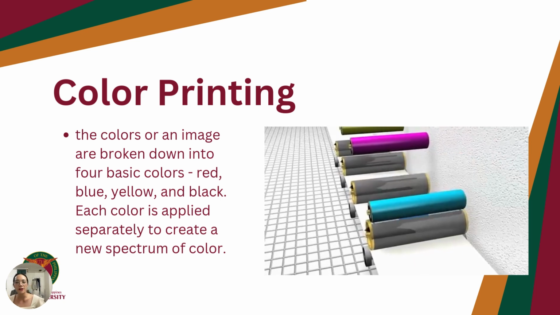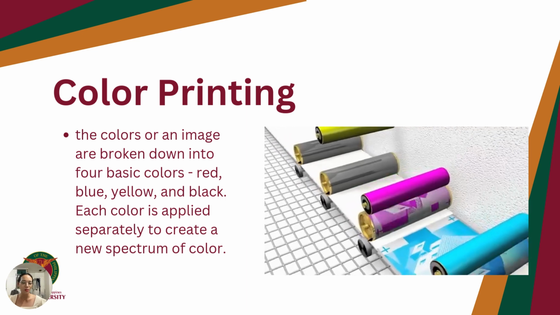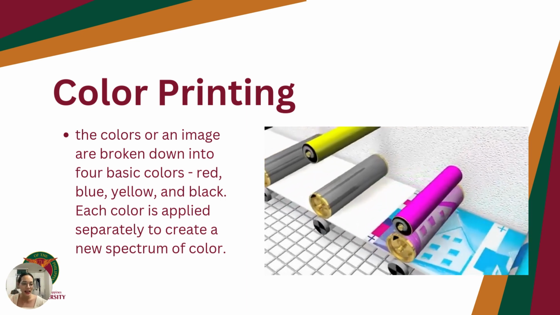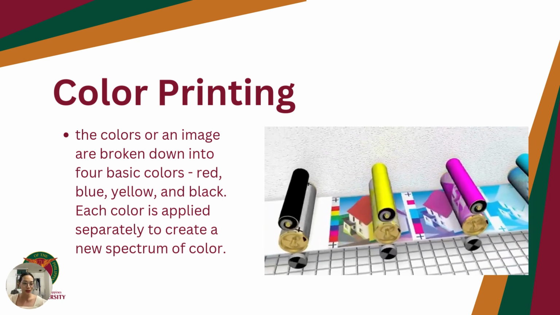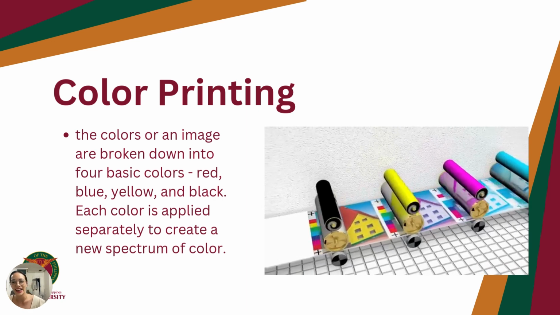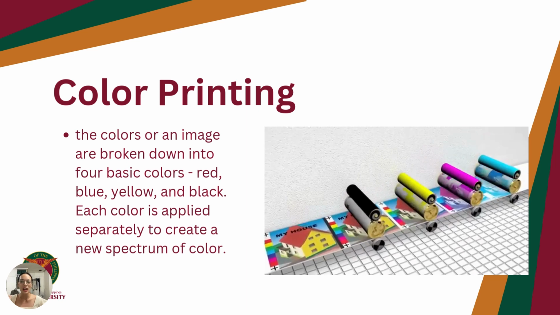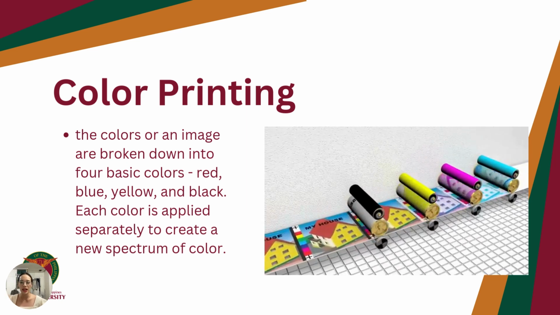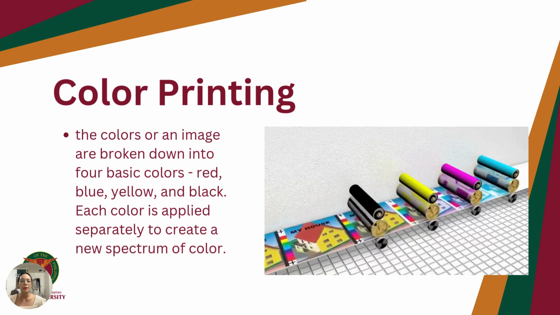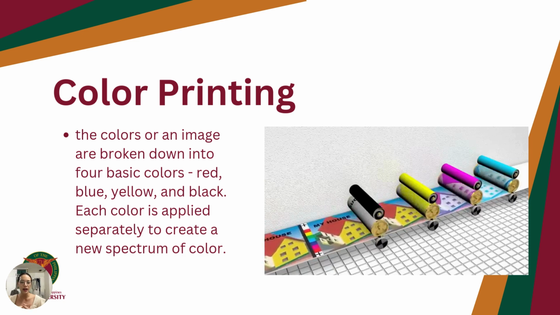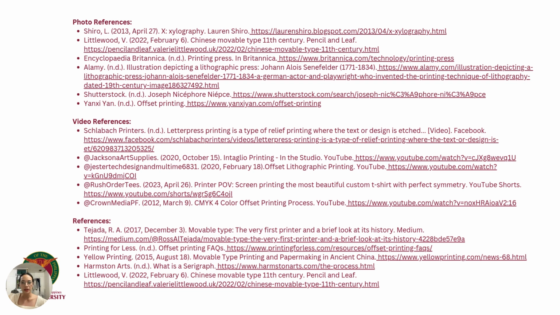And finally, we have color printing. This is commonly found in computers or digital printing. Isang example nito is yung mga printers natin sa mga bahay natin or in our offices. Color printing differs from black and white printing. Siyempre, di ba? It's colored nga. And it's because the colors are broken into four basic colors. Yung red, blue, yellow, and black. And each color is applied separately para makakreate ng different shades of color. Kaya, mas expensive din siya compared to black and white printing.